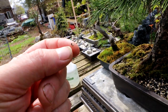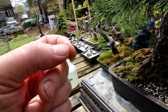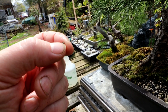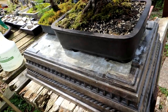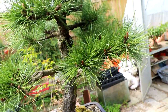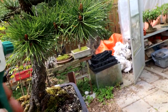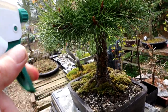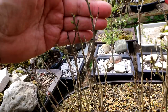Yeah, it's definitely a larva. If you see my finger there, there's two of them there. And they look like they're dying. Yeah, they don't seem to... Yep. They can't handle that soap and water. Alright, just give them another bit of a spray here, and then I'll pick everything off, wash, spray it again, and wash it down.